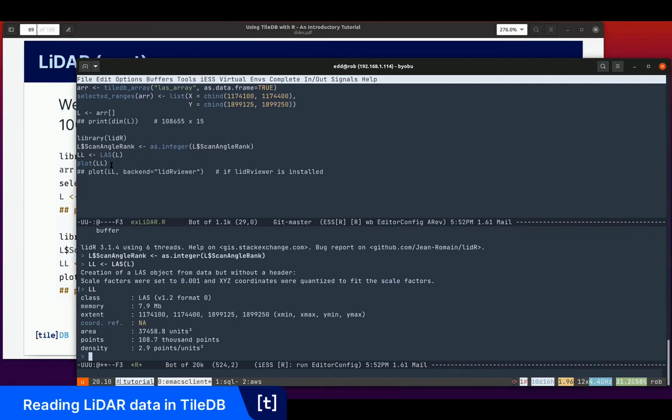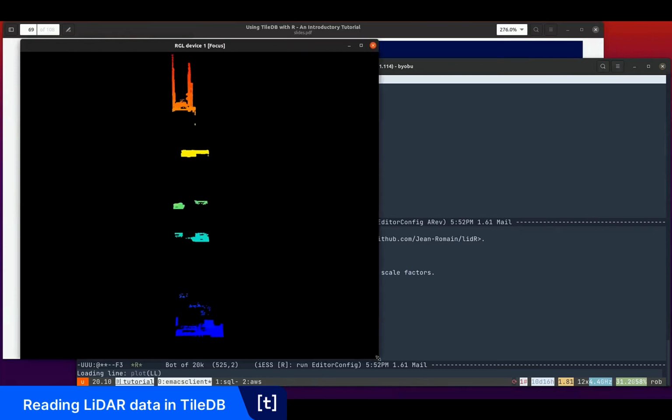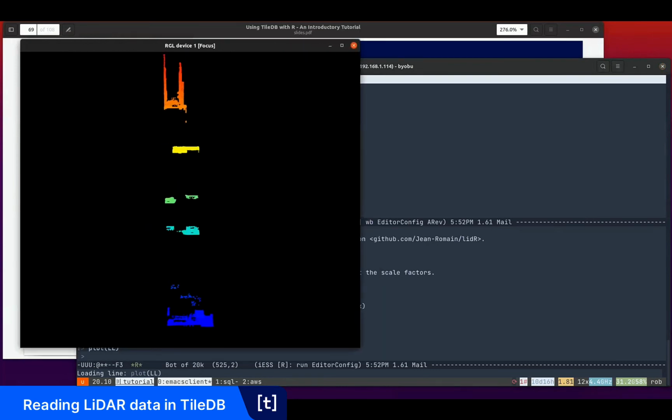But now we're in the realm of the lidR package, and it has a default plot method, which then, because it's LiDAR data and it's geospatial and you want to flip around it, lets you zoom this. The subset that I found from this particular tile of LAS data is what used to be known as the Sears Tower and is now the Willis Tower.